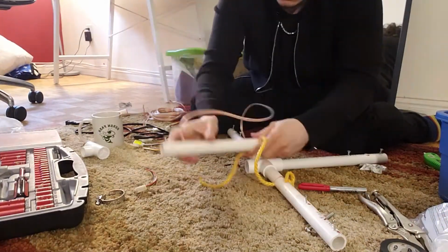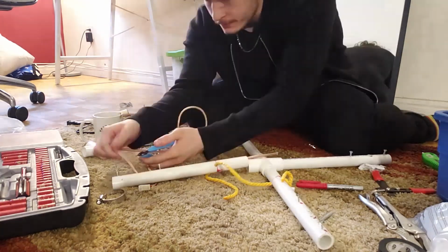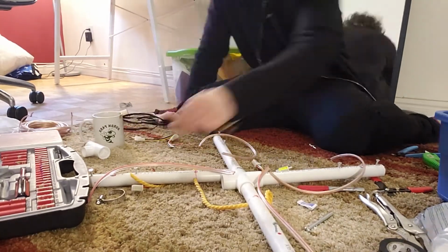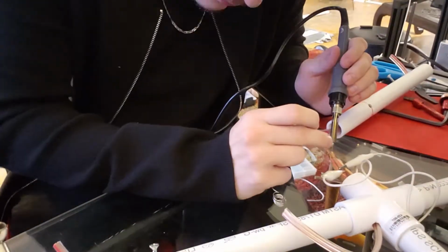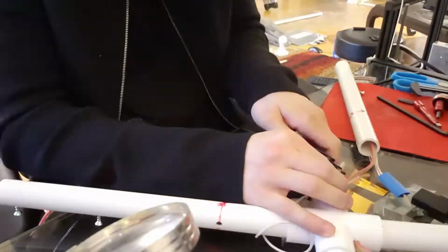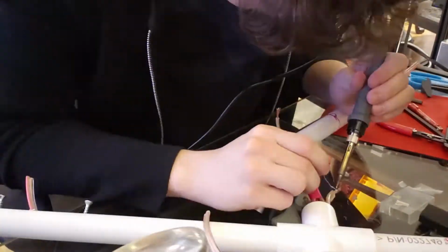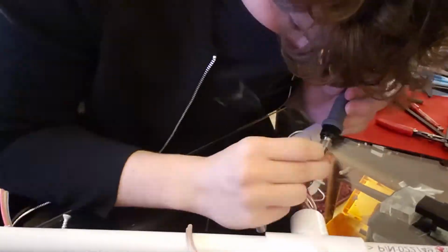I fed all the wiring through the PVC pipes and joined them with the cross joint. I then set off to start my soldering. Due to the length of the wires, my mobility was really limited while soldering, so it took a very long time. After about an hour, I was all done, and I could move on to the final assembly.